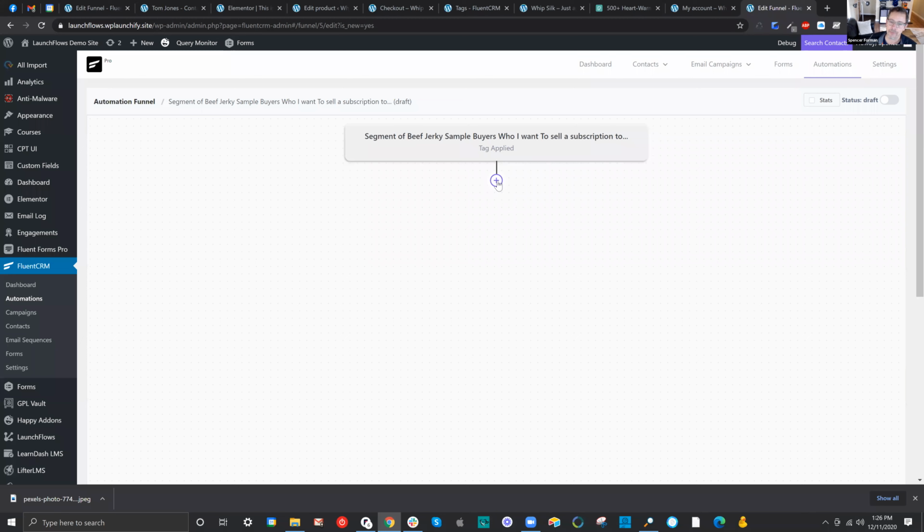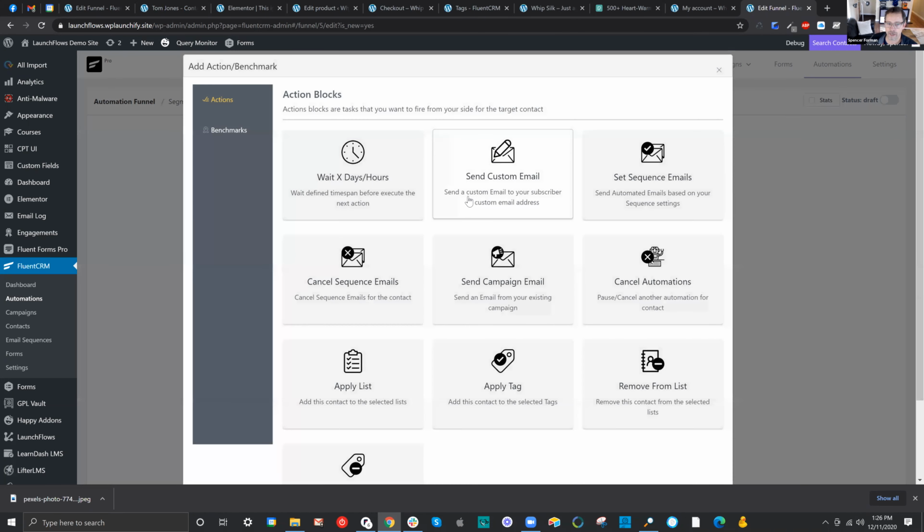For example, WP Fusion and Launchflows both have what we call dynamic discounts. If you've already bought the beef jerky sampler, I'm going to give you a 50% discount on your first subscription order. So in order to do that, I would just say, okay, here are the people who have the tag of sample beef jerky. What do I want to do to them? Send them an email.